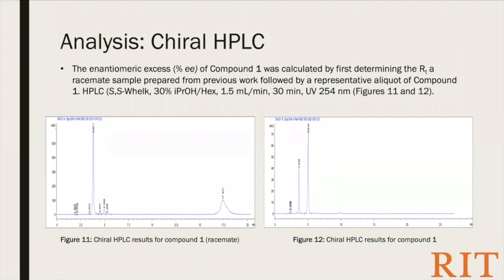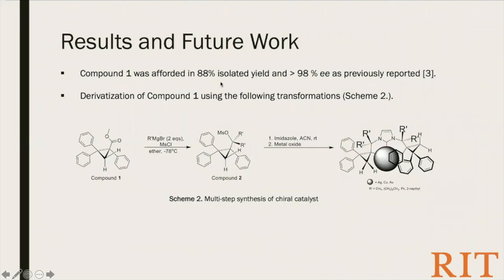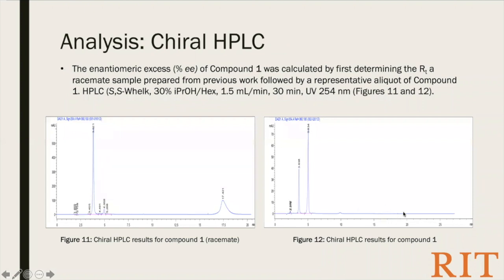The physical results we then obtained from this information was our enantiomeric excess, which shows us how much of one enantiomer we have versus the other one. And it also showed us the amount of yield we got based on our actual starting reactions and products. The yield was 88%, and we had a greater than 98% enantiomeric excess, as you can see, by no peak at all at around 17.5.